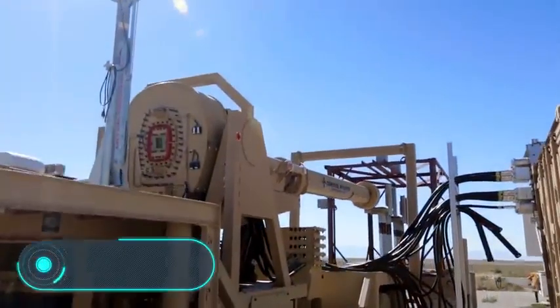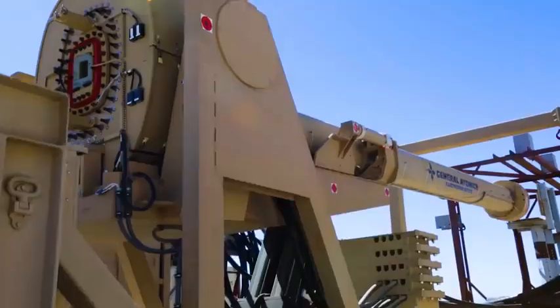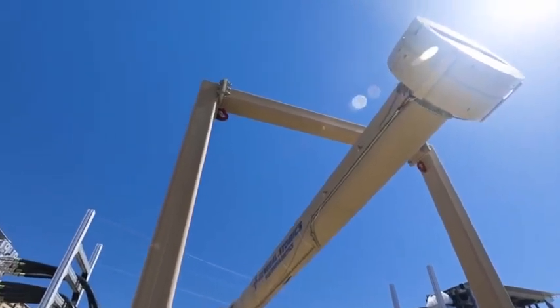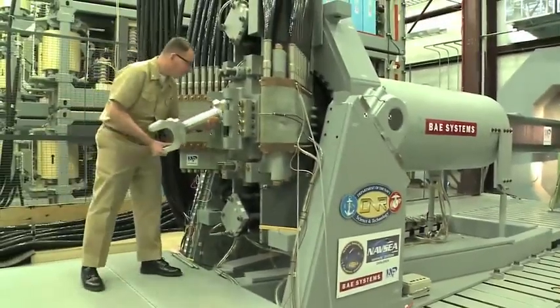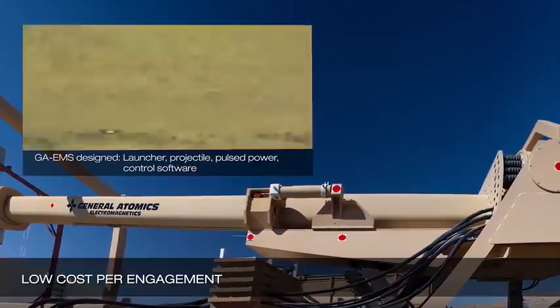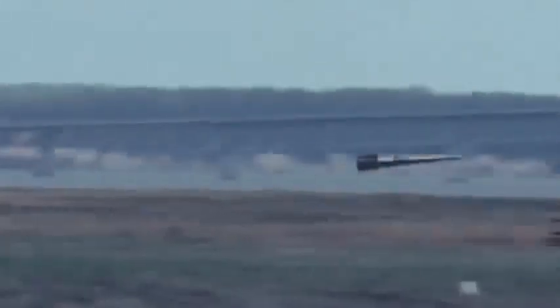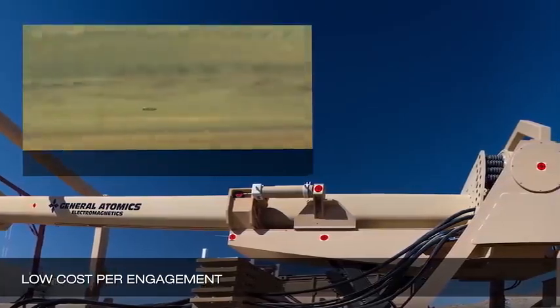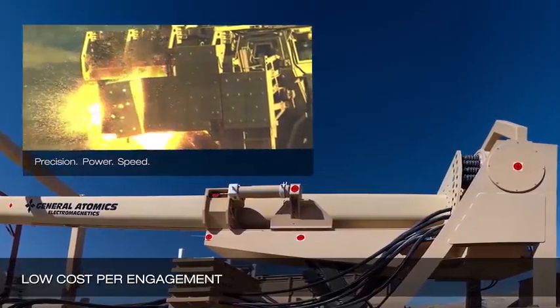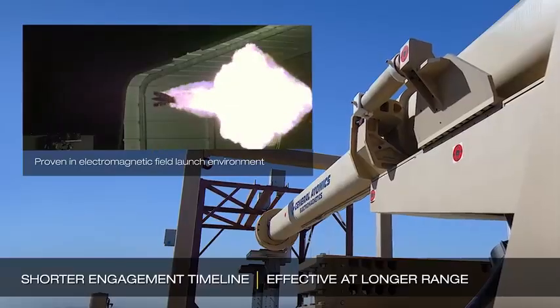The multi-mission railgun is the most amazing military invention on this list — a weapon of the future. American company General Atomics has finished assembling and testing a multi-purpose compact railgun intended for use by the navy. Engineers offer several modifications: the standard version has a power of 10 megajoules and fires kinetic metal projectiles; a version for marine and land targets uses hypersonic kinetic projectiles; and a final version fires explosive projectiles with tungsten balls inside, which is more cost-effective for eliminating aerodynamic and ballistic targets.